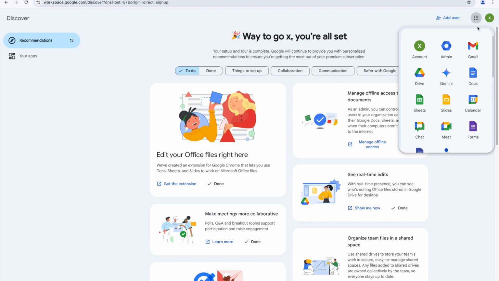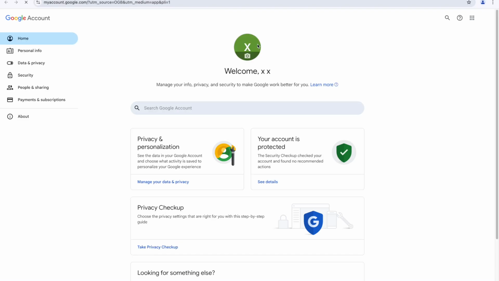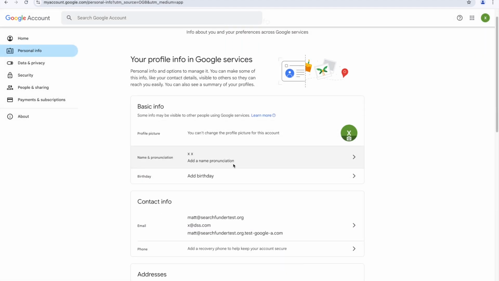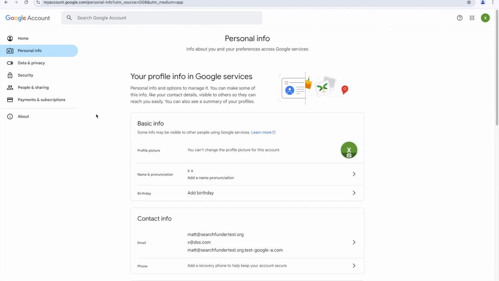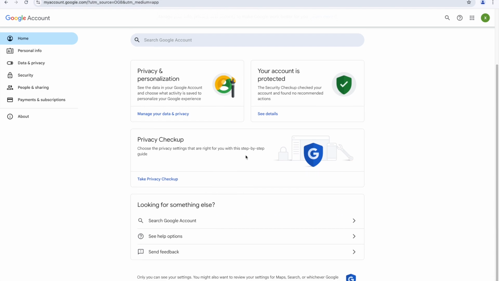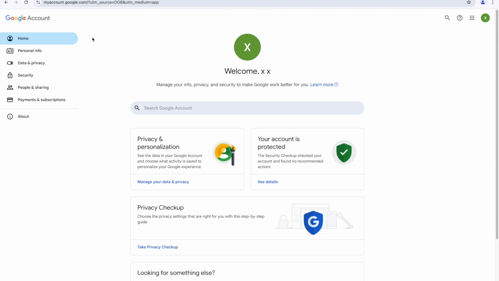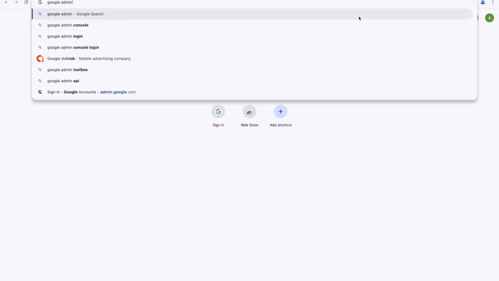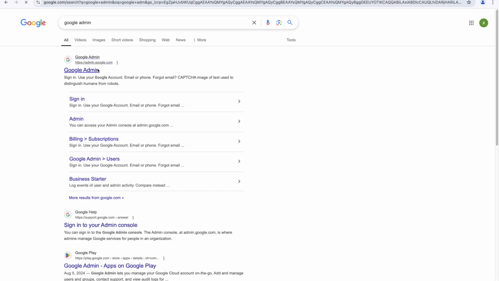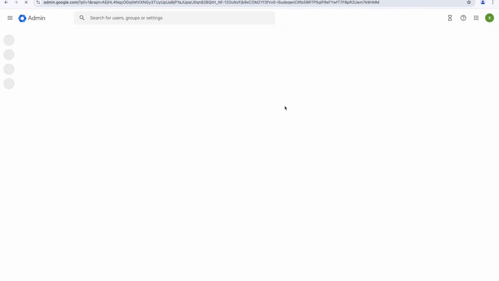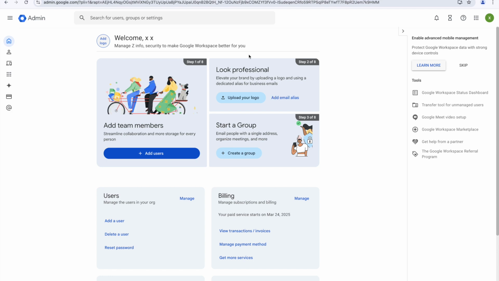So now we're here. We're going to get to our account. Now that we're at our account, perfect. Alrighty. So just checking, as you can see here, some random things that I added to your profile. And as we're home here, we're going to check and make sure everything looks good. Okay, perfect. Now I want to get to Google Admin. So it's going to have us sign in. Say I understand. And then we are here in our hub.